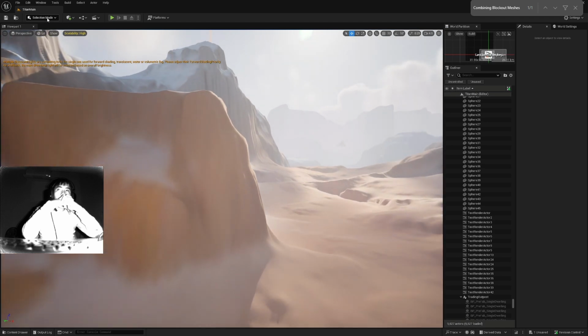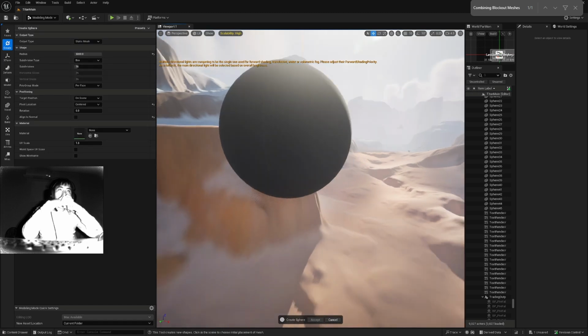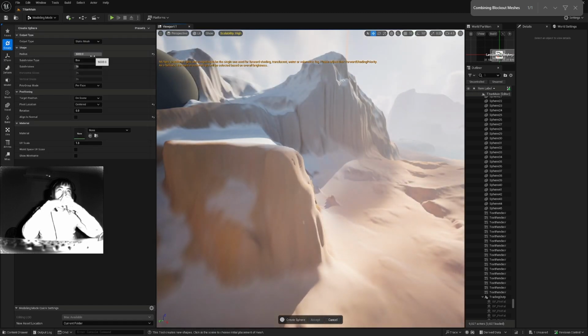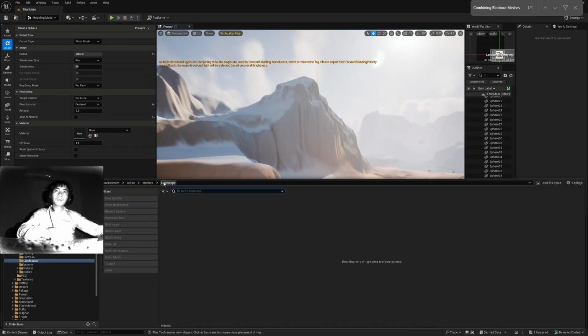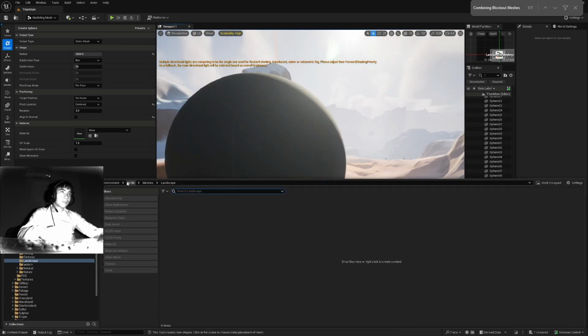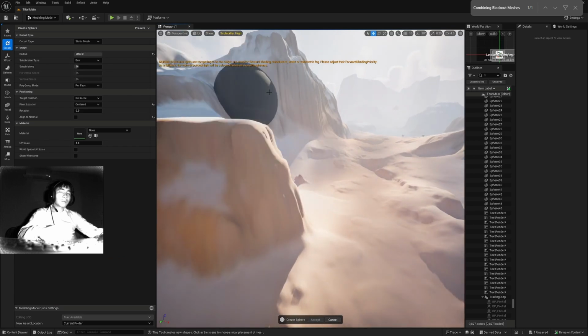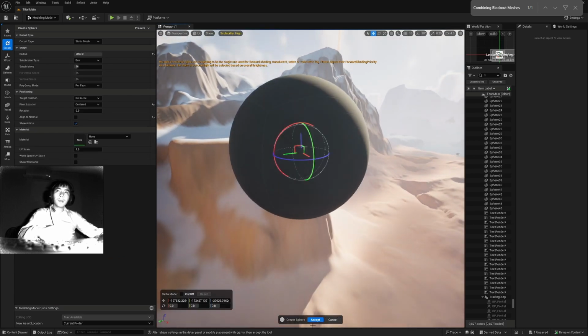So a way that you can go about building this in or starting to block it out is by going into our modeling mode and starting to add some base geometry to that asset. So I've got a sphere here. I've set the radius up really high, set my pivot location to centered, and I want to make sure I'm in current folder and we go to the right area. So I want this in the Arctic region, meshes, and I'm going to make a folder called landscape, which is going to be a location for where our changes to the base landscape can go.